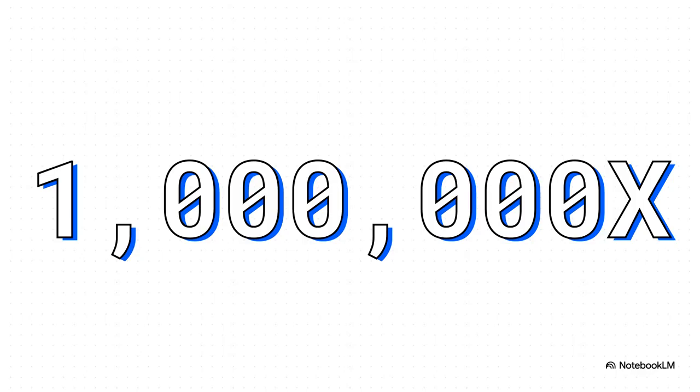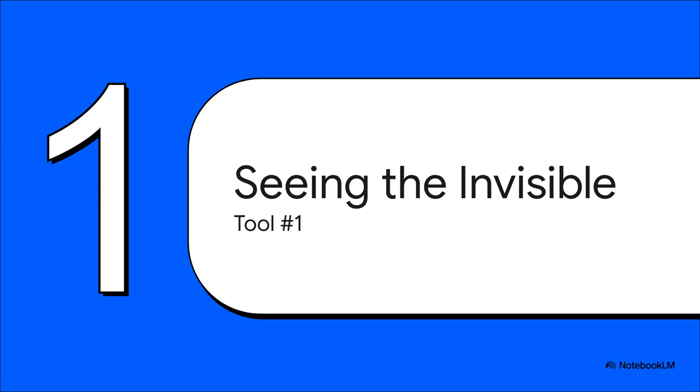And when I say powerful, I really mean it. Some of the tools we're about to look at can magnify things more than 1,000,000 times. We're talking about a level of detail that reveals a whole new universe, a world that was completely, totally invisible just a few generations ago. So, first things first. Before you can do anything else, you have to be able to see the thing you're studying. And for the first biologists, this was probably the biggest hurdle of all.